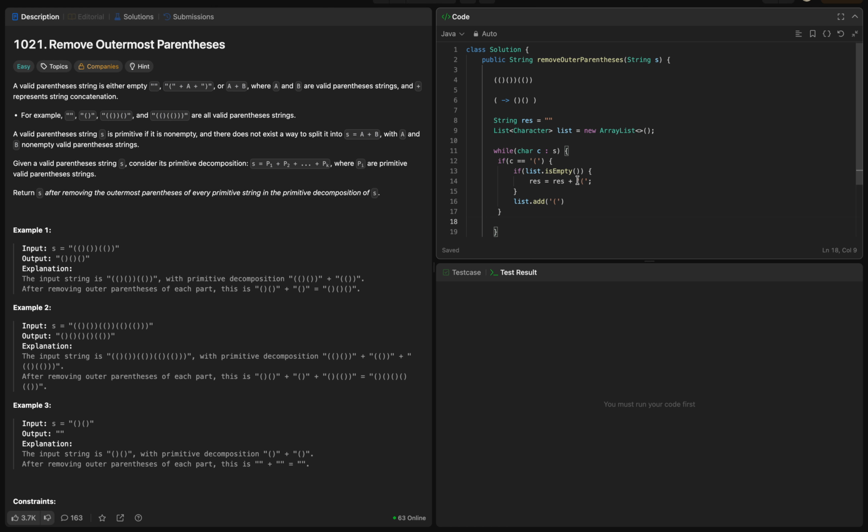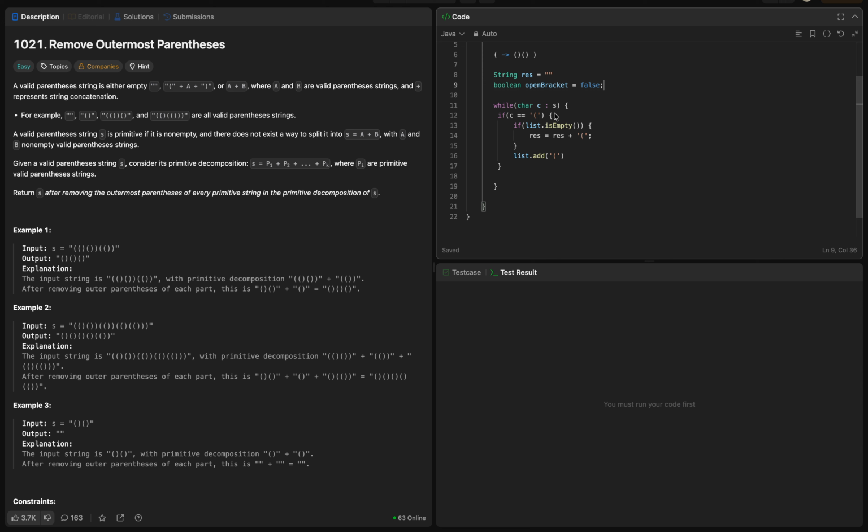One more thing we can do is we just need to know if this is present or not. We don't need to actually add it. So instead of taking a list, we can take a boolean, open bracket, equal to initially false.